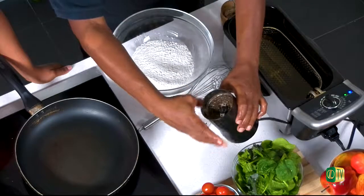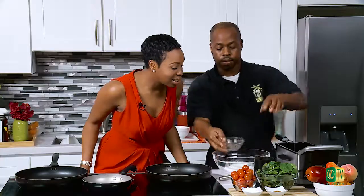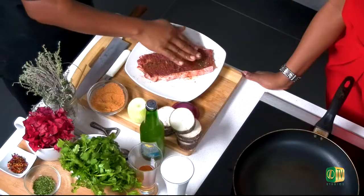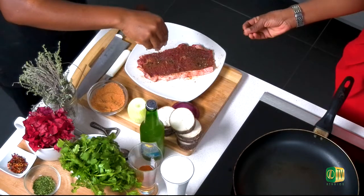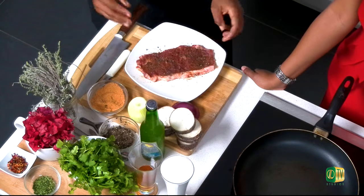You can see it has a powdered form, but it also has chunks of peppercorns still inside it. We want to take this and put it on one side only — the presentation side — and pat it in. Black pepper is the best type of pepper to use with steak. White pepper would be better for seafood, but for sirloin and tenderloin, black peppercorn is best because the flavor accompanies the gamey texture of the meat. So we're going to put our steak aside and let it marinate for a minute.